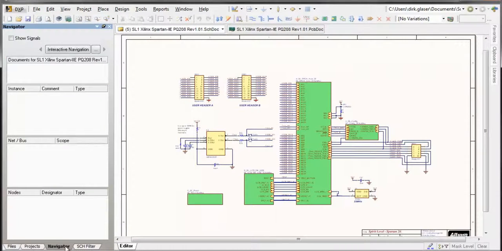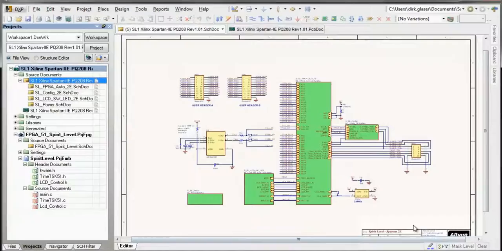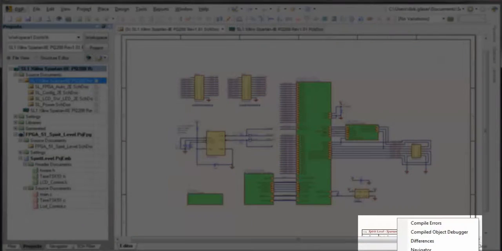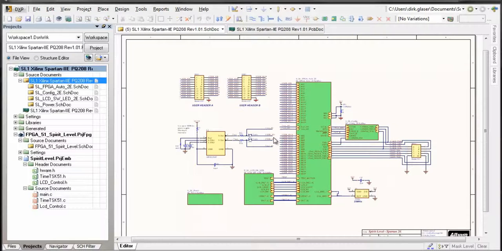You can access the navigator panel in the schematic by the register entries, or if they are deactivated, over the menu Design, Compiler, Navigator. With a compiled project you can now browse through your design. So we choose our schematic sheet and the placed components are listed along with the pins and the connected nets, all in only one table.